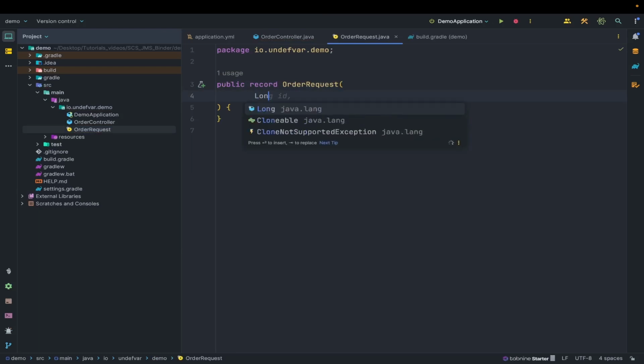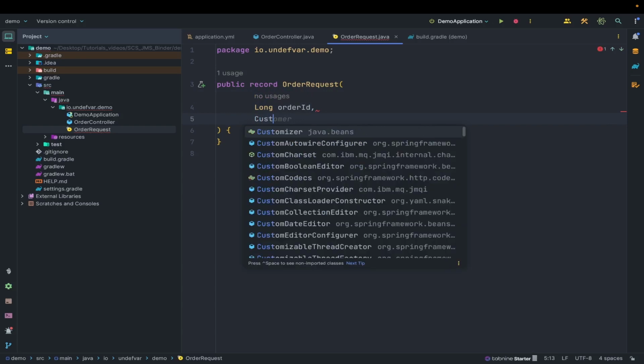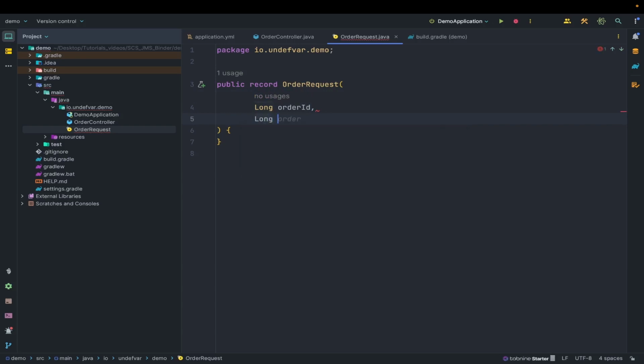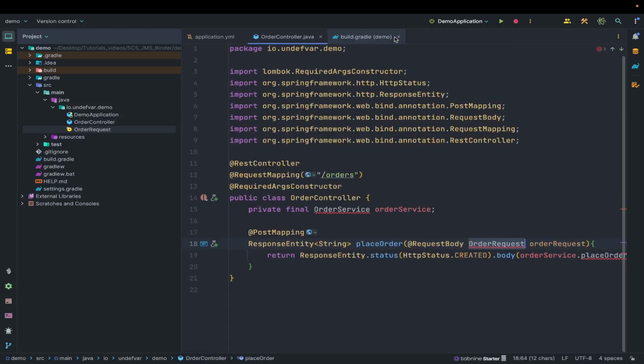I'll just say orderId, and customerId. It's going to be a long key. So basically just these two properties. Okay, for this test. I will close it now and it should be already imported.